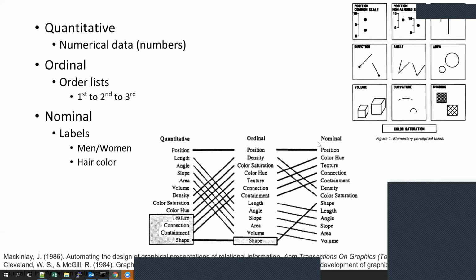Specifically, positioning is predominantly the best way to handle any type of information in this regard. But things like different color saturations or different coloring hues can be a good way to handle ordinal types of information. And you can go through the list here, and I bring this up again specifically for the retinal variables we're talking about in a moment, but it's a nice overview. This type of research has been going on for decades at this point: I have a relationship that I'm trying to showcase, which is the best way to show those differences, if you will. And so this is a nice overview of that information.